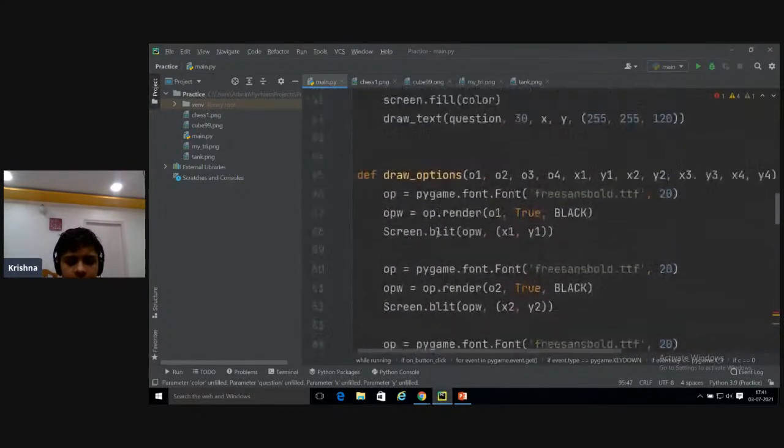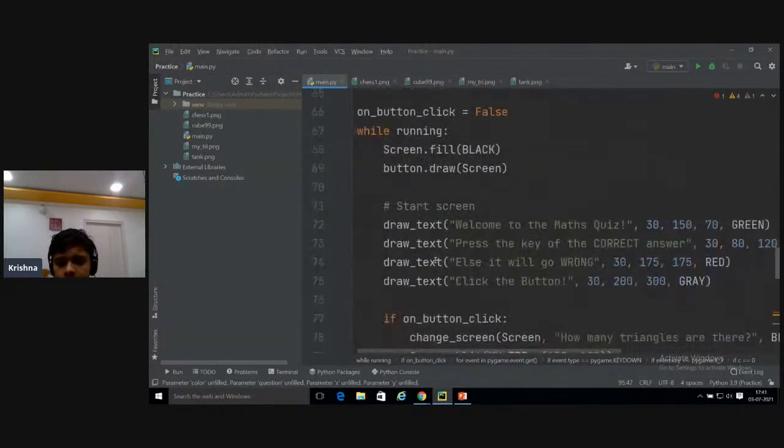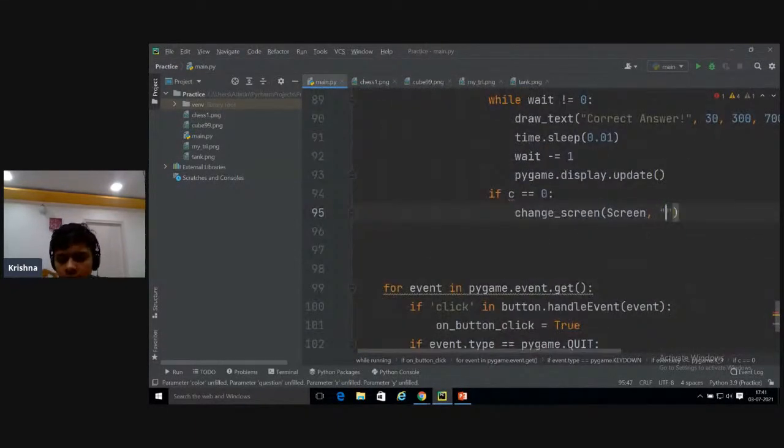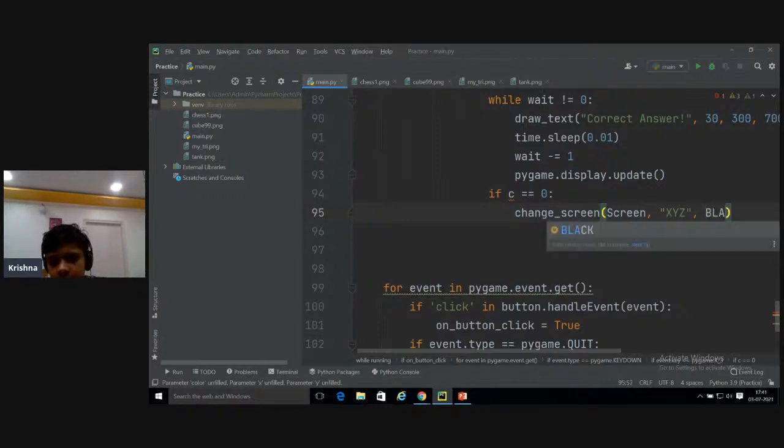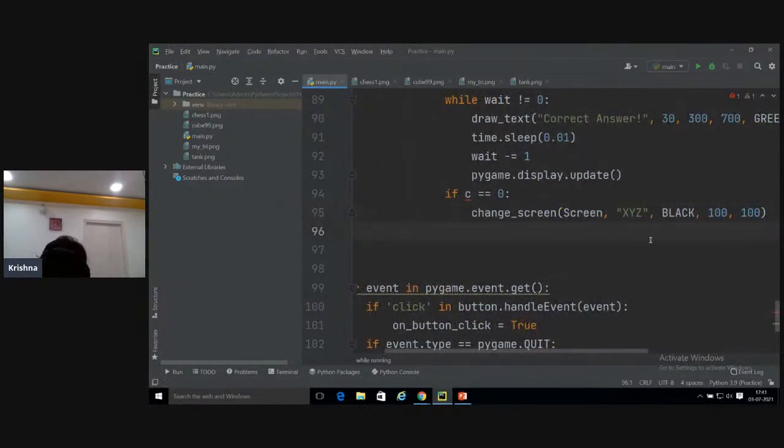What else does it need? Screen, question, color, and x and y. So let's say the question is going to be xyz for now. I'm just testing it, and the color is going to be, let's say, black, and the x and y values, let's put them at 100. So that is how it is going to work.